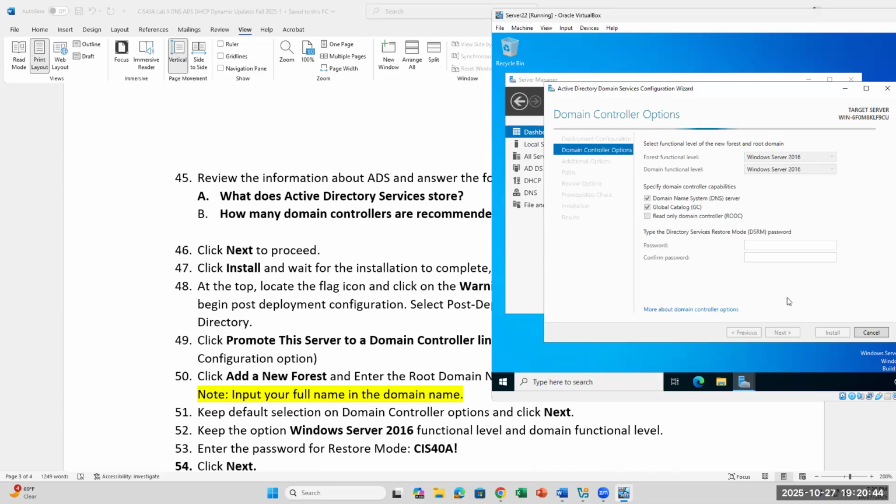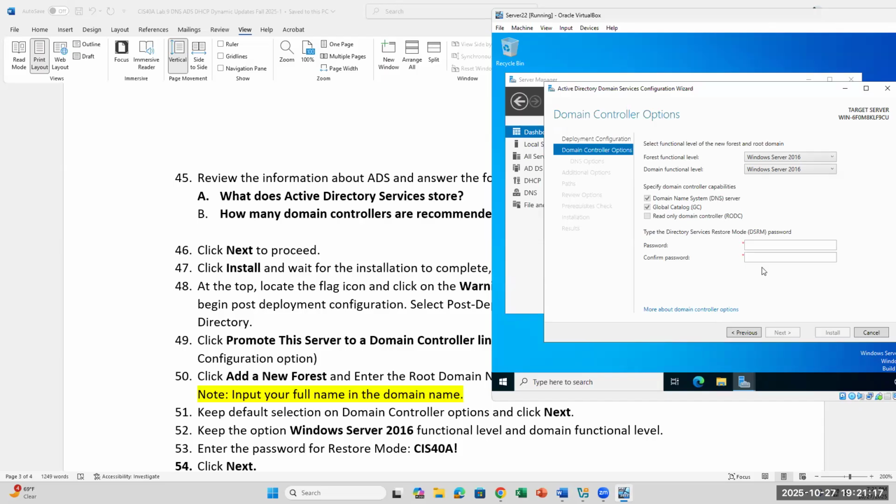This allows you to work with the older OS's functional level. So let's say that I have upgraded from 2016 to 2019 and from 2019 to 2022, right? What we can do is select the functional level for 2016 so it works with the server for that OS level.